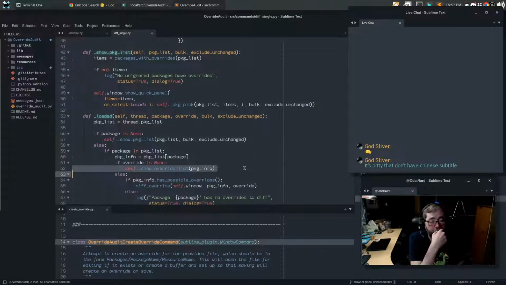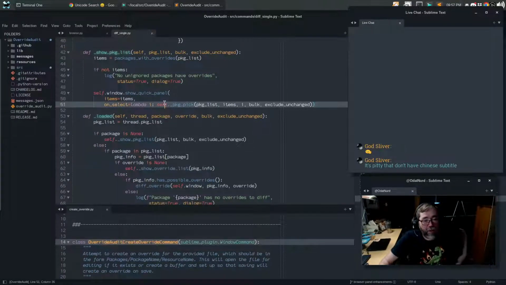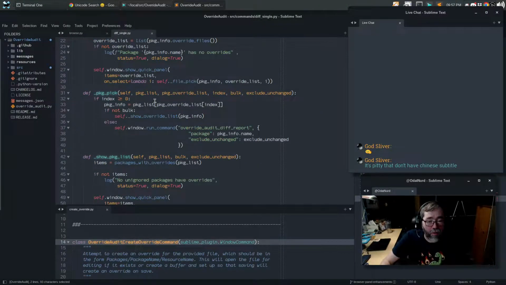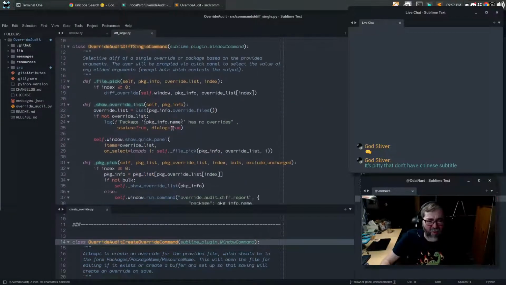So we don't need you or you realistically. If we're diffing a single override or a single anything, oh, I see why we might have left this off.